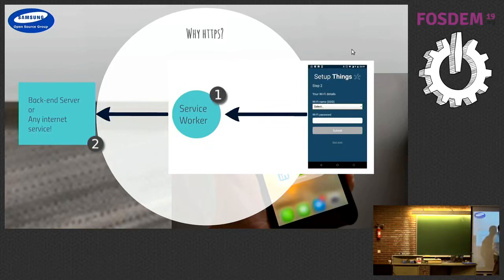I'll go through that in a minute too. So the main point is, if I'm going to put something here that's a progressive web app and it's going to control something, a Samsung thing, when someone else puts another web page with the look and feel of a Samsung thing, and you download that, you've given the application the power to do almost anything. So you need to be damn sure that when you run that progressive web app, it's coming from the right place. Makes sense.